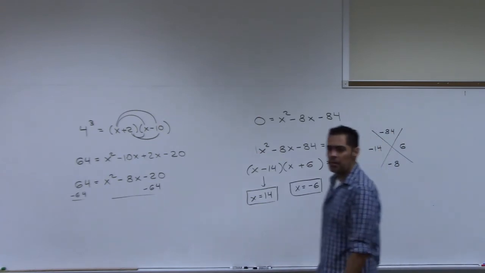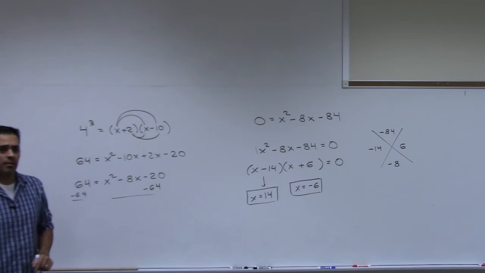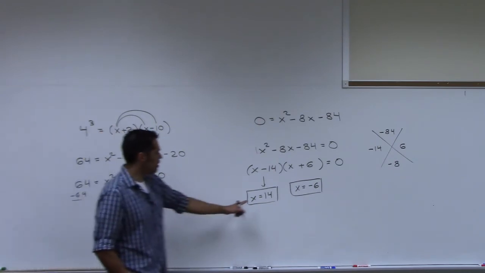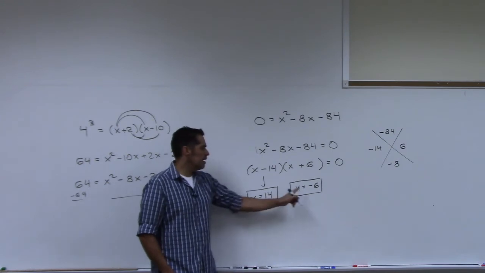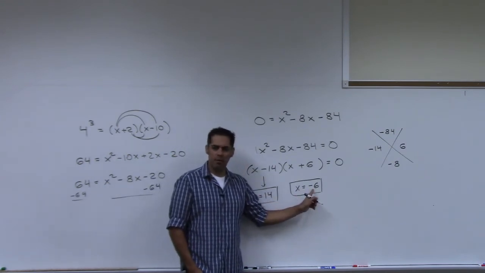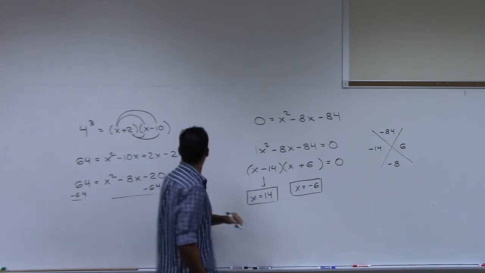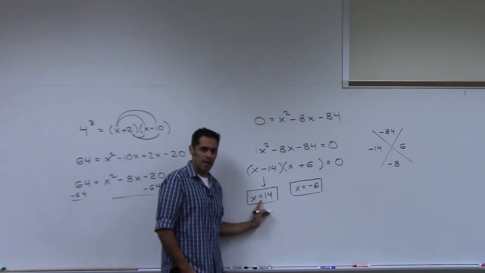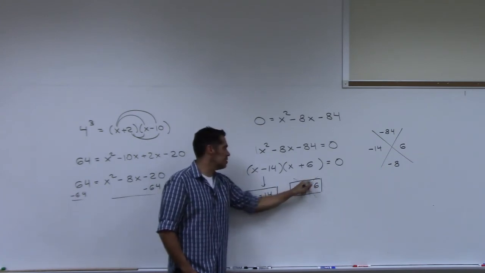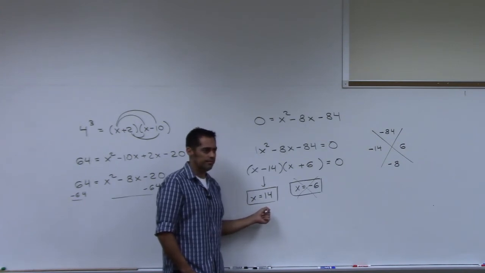Now, I've erased the original equation. But one of the logs had x plus 2 in it, right? Yes. Would this work if I put 14 plus 2? Yeah, that'd work. What if I put negative 6 plus 2? That'd be negative 4. That's not going to work, right? And then the other one had x, what was it? X minus 10? Okay, will this work if I put in 14 for x minus 10? Yes. This one already didn't work. I should have canceled this one out. But 14 works in both of them. So this is our only solution. Make sense?